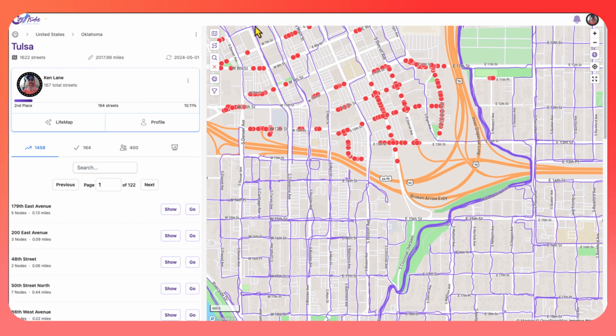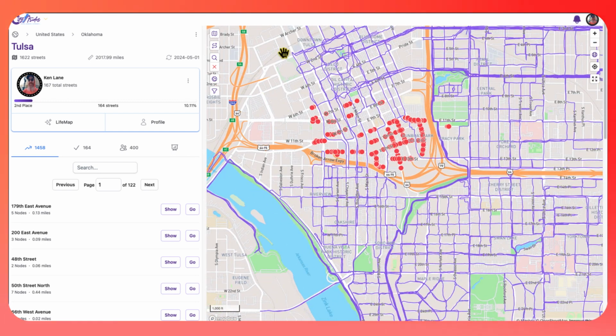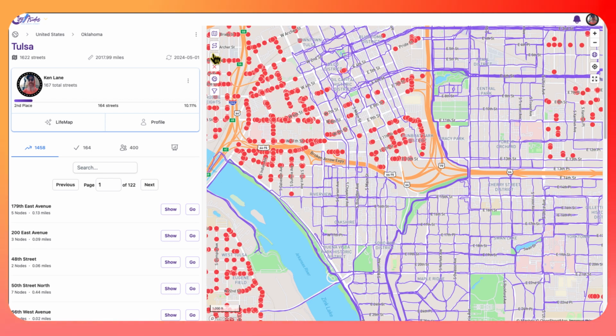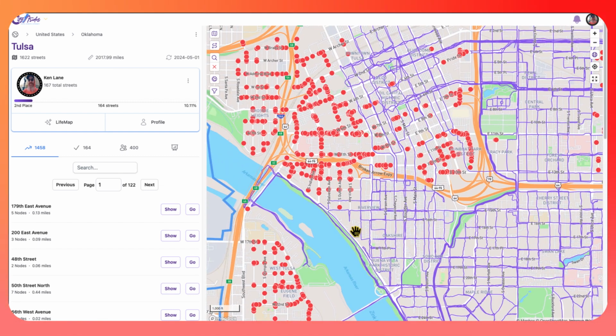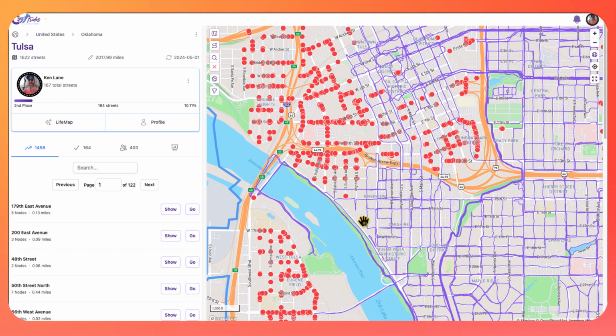But the nodes will also only appear in the screen that you have open. So if I were to go out here, you won't see nodes out here until I reselect the magnifying glass, and then they'll appear. Okay, but today I've been running this section of Riverview right now. And there's a lot of different tactics for running every single street of an area. Some people like to go really long and come back for trying to complete whole streets. I like to do things in clusters and kind of block it out a little bit more.